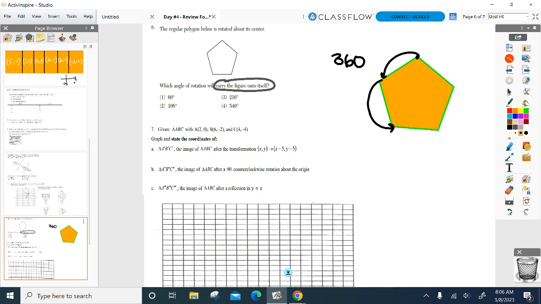Anybody catching up with what I'm putting down here? How many times am I going to have to turn it to get back to the original? 5, which is also the number of what? Yes, there you go. So 360 divided by 5 will give you the smallest number of degrees I can rotate, which would be what? 360 divided by 5? Not doing these for free here. 72. 72 degrees. That's not a choice, though.